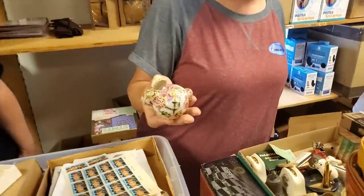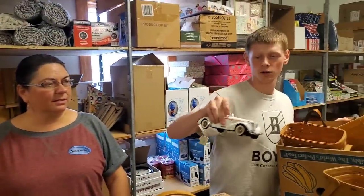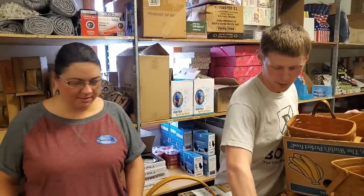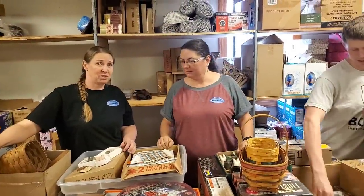A tiny little bunny? It's up to you, Heather. Ooh, what about the gold? I like the gold. You have the whole collection of houses. They'll probably sell per piece. You could also do one of these cars. Yeah, people like maybe the cars. We do like the cars. Oh, we got the ships. Can we ship those ships? We saw three ships. I'm nervous about shipping the ships.